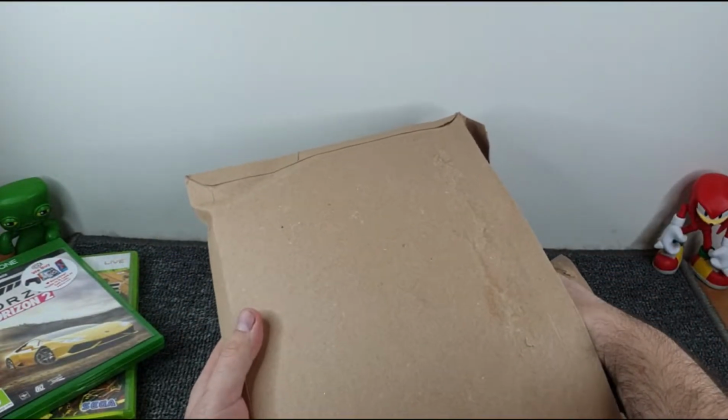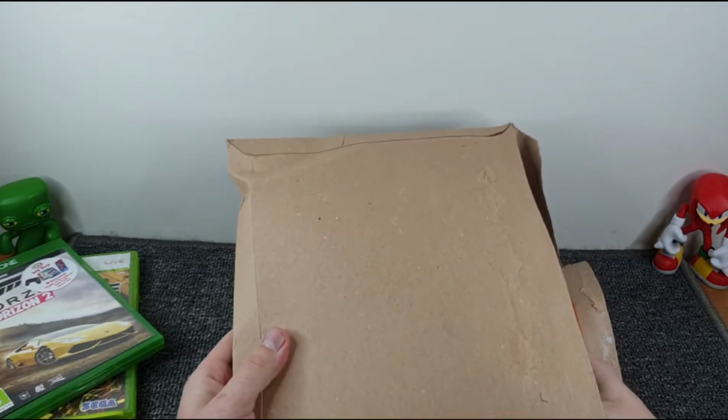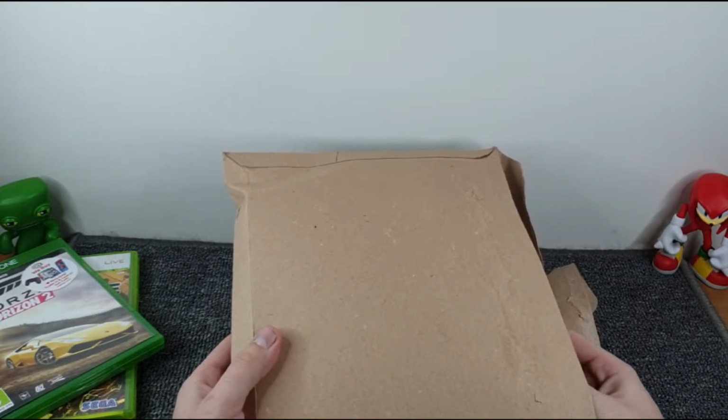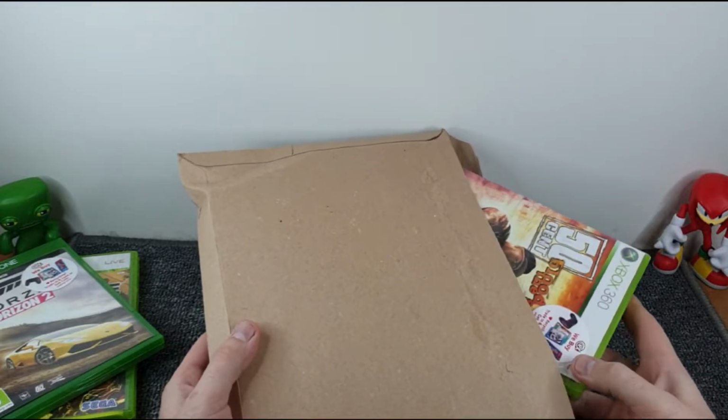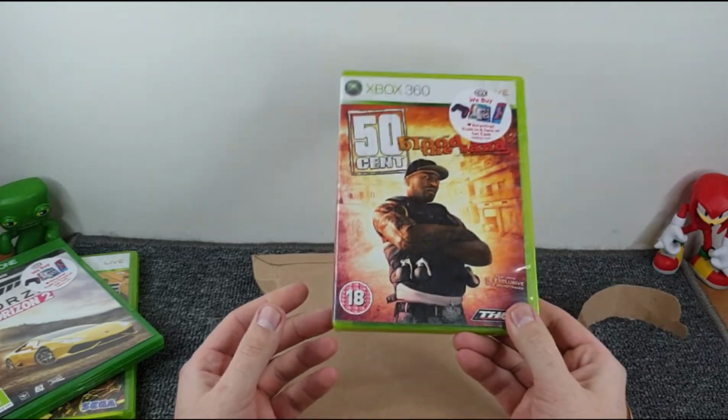So, talking about the ones that have recently been inflated, that's a way of getting a little bit of money off of it, isn't it? Ones that have been recently inflated, perhaps, if you know your stuff, you've been guessing which one of the three it might be. And there you go. It's 50 Cent Blood in the Sand. It's got a bit of weight to it.